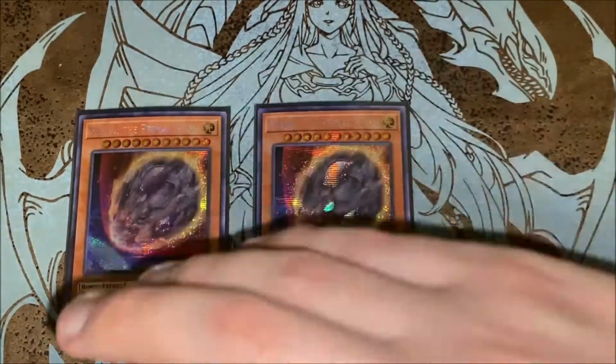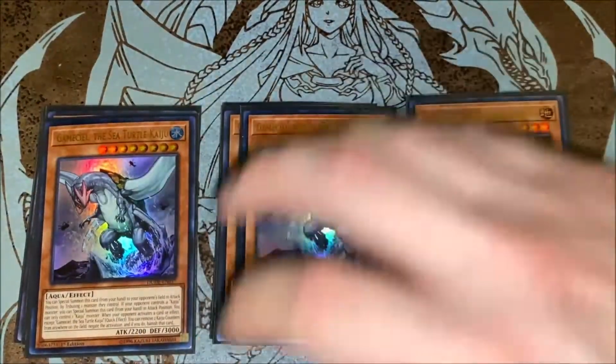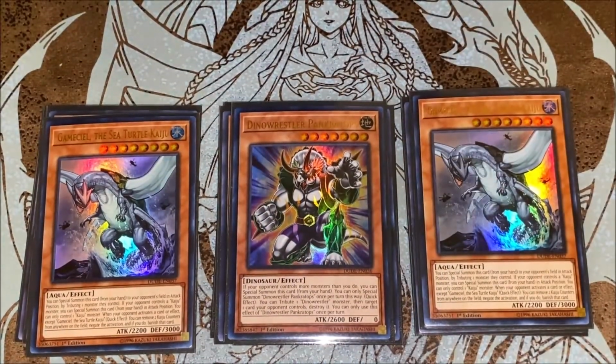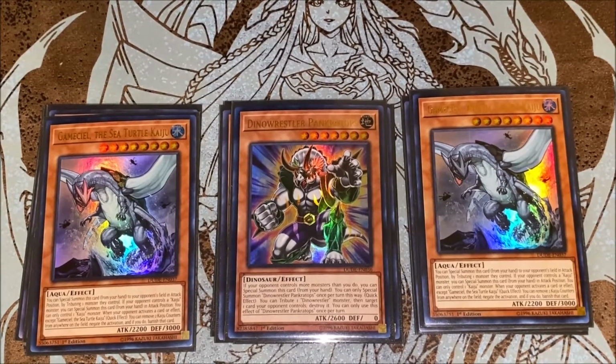So triple copies of Nibiru, triple copies of Ghost Belle, and after that I play 3 copies of Gameciel. I also decided just to add in the 1 Pancratops as well, just because, you know, it isn't bad if you're going second and you just need to get something on the board. Just being able to tribute it off and pop something that might be annoying is good as well. And yeah, we're just adding it in for now.